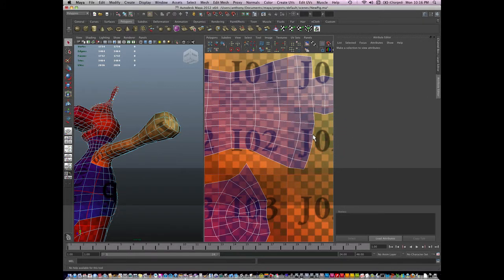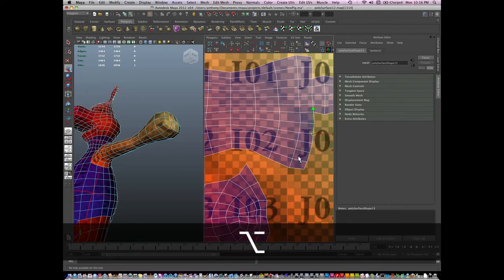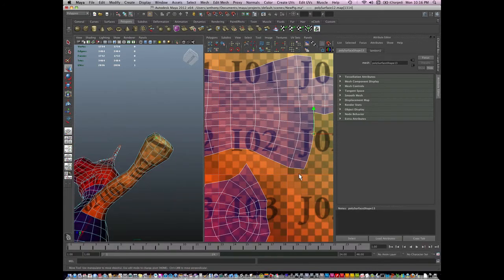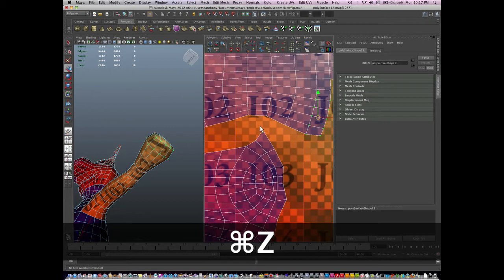Go to UV mode. I'm going to go to my move tool. And I'm just going to move it until I decide I either like or dislike that texture. And you can see I can select any of these UVs and manipulate them. Now this is an example of too much stretching. You see how when pushing this is tightening it together and it's stretching along here. That's the kind of thing I want to avoid.